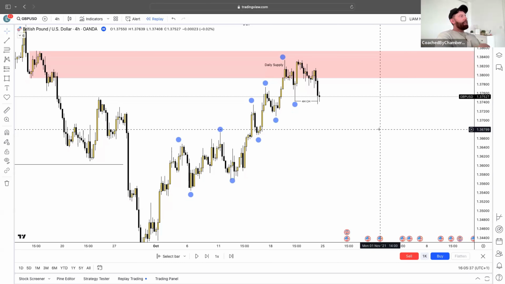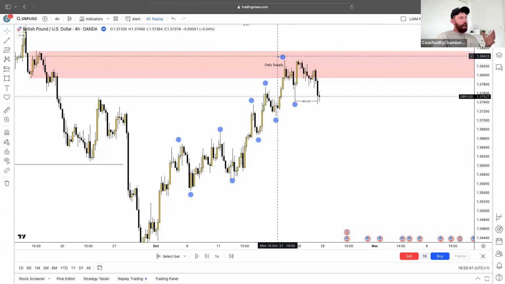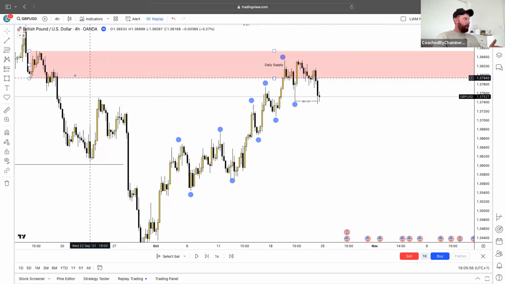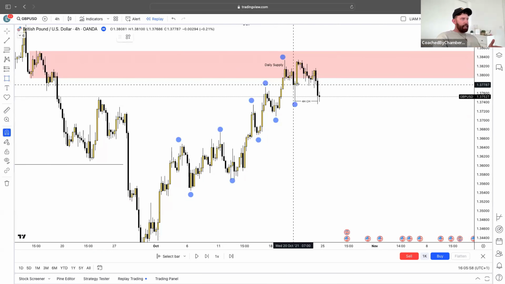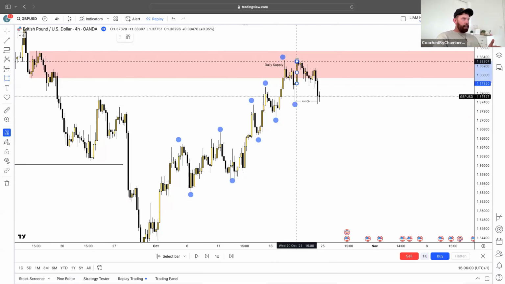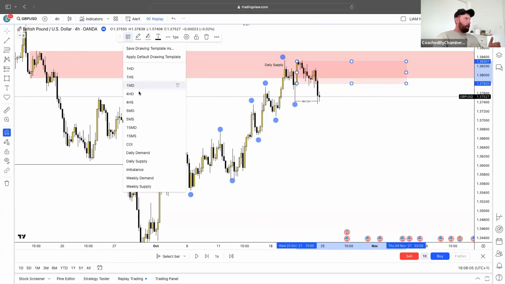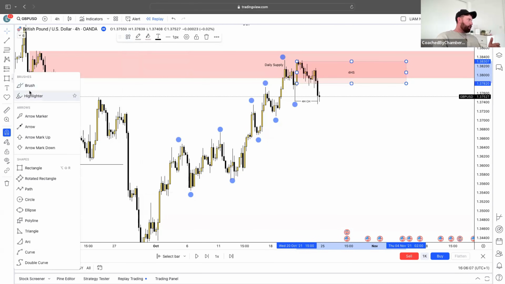So now that we've actually identified that we've had a 4 hour change of trend from this daily supply area, we can now start to plan our entries within this market. So first thing that I always want to do is ask myself, what is the last buy candle that caused the momentum down? What is the last buy candle that caused the change of trend? Well, first thing that draws my eyes is this large candle here. This is the last valid buy candle that caused the momentum to shift.